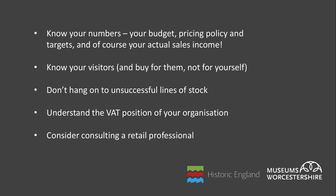My final tips on retail: know your numbers — set yourself spending limits on stock and monthly sales targets and monitor these against actual performance. Know your visitor — when choosing stock keep in mind who your typical visitors are, don't just buy things that you like yourself. Before placing orders, make sure you're happy with the retail price you'll need to charge and know how you're going to display it. If items are slow to sell, try moving them to a different position, and if that makes no difference, reduce those items to a price they will sell at rather than carrying dead stock. If you are a charity, ensure you fully understand your VAT position — you may need to open a trading arm. Consider also paying for the advice of a professional retail consultant, particularly one with experience in heritage and museums.